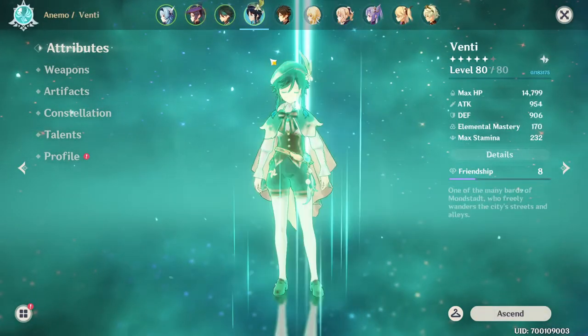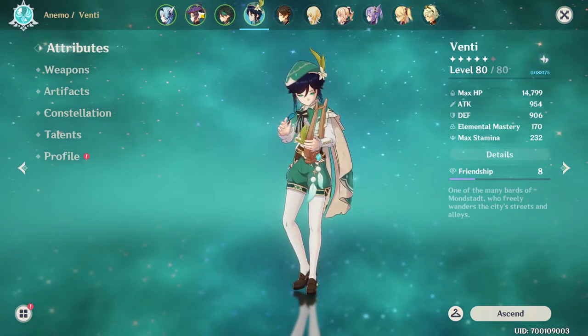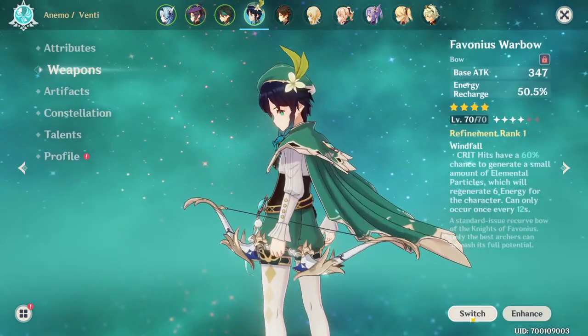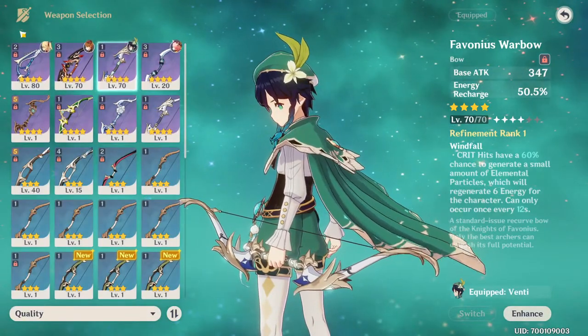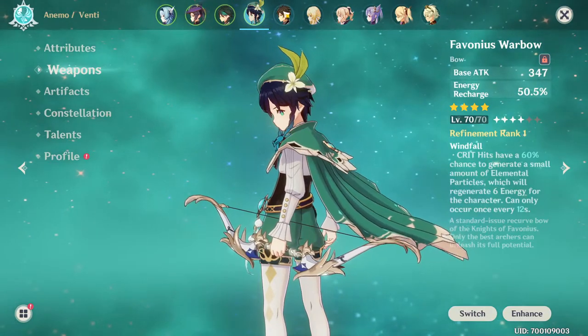Alright, moving on. The BLACKCLIFF bow does not work on Venti. Just don't use it on Venti. Venti can rock Favonius as I am here, or he could rock the Stringless, which I definitely could. But alright, so moving on.